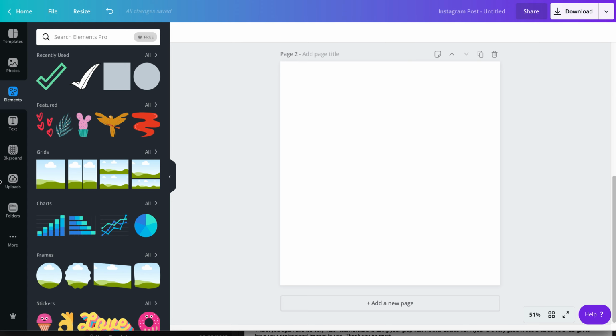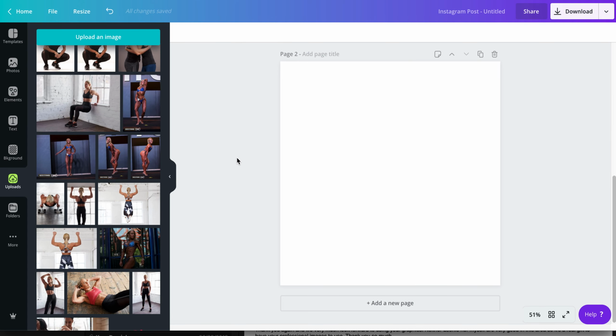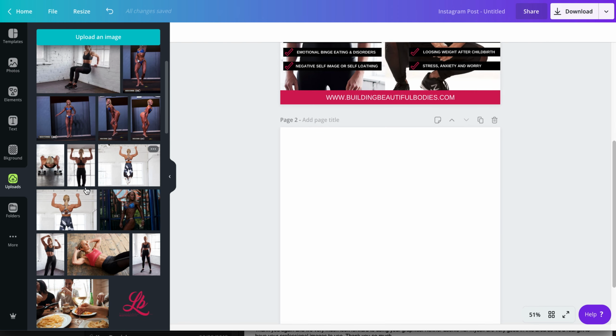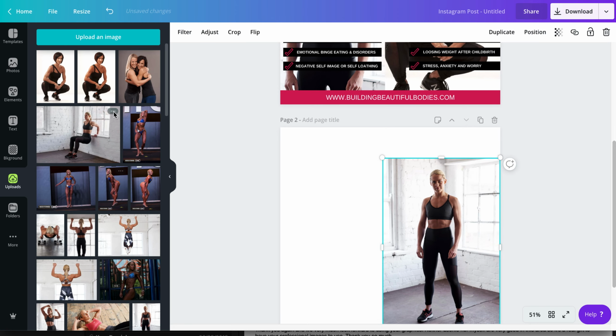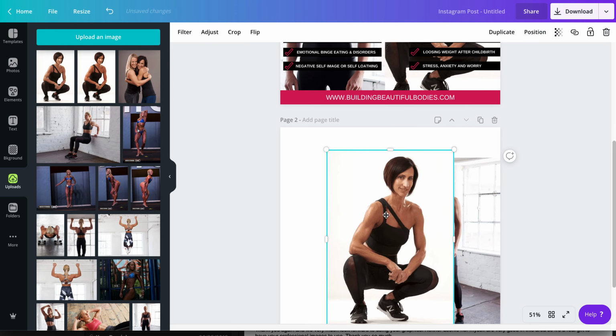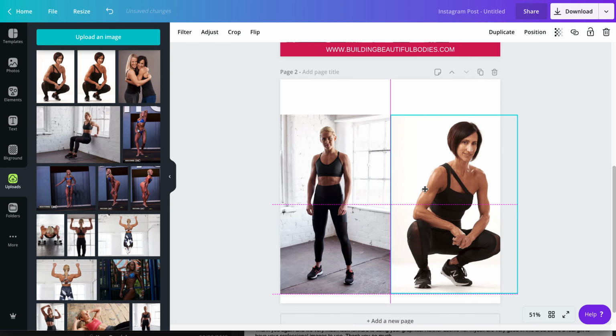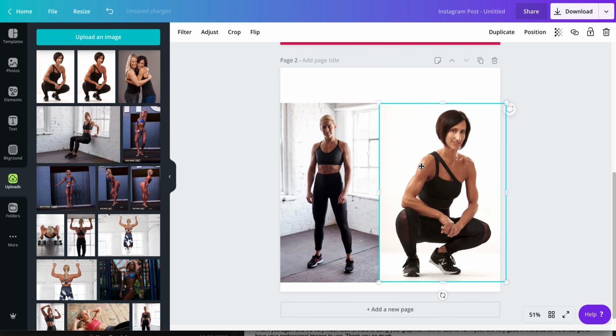So what you need to do is, of course, upload the pictures that you would like to use. So here I'm using pictures of Laura and Leonie from Building Beautiful Bodies. And you will paste the pictures into Canva and arrange them so they take up the majority of the backdrop.